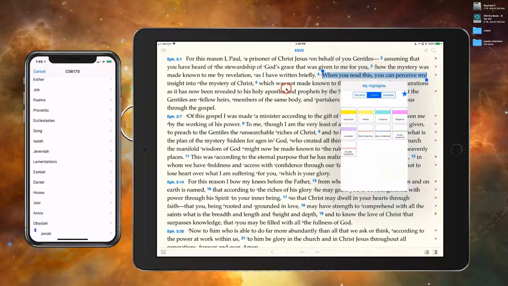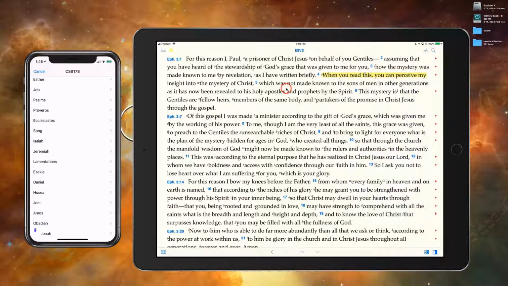And now when you do this for the first time, it'll ask you, well, what color do you want here? And so you can choose a yellow or pink or green or whatever you want to do. But if you don't want to have to go to all that trouble every time, it's going to always show the last color that you had. If I tap that, the little circle appears around it, which turns it on automatically.